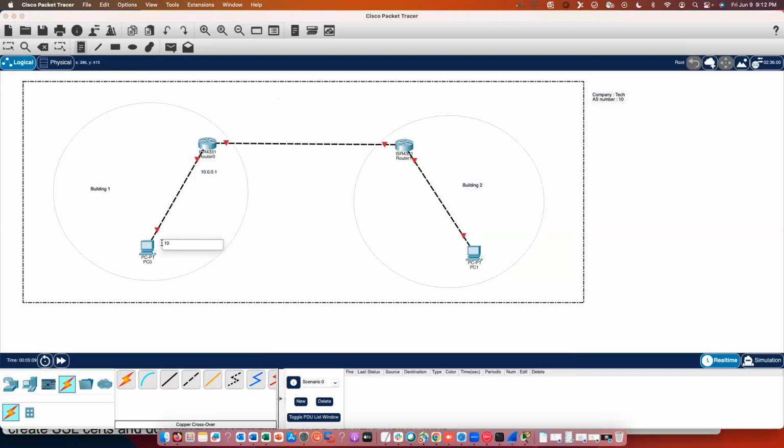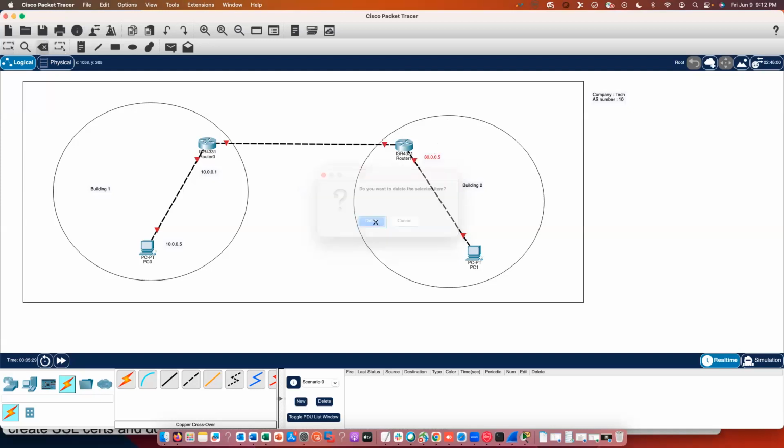This will be 10.0.0.5. And this will be 30.0.0.5.